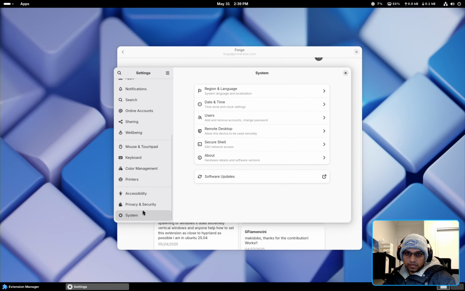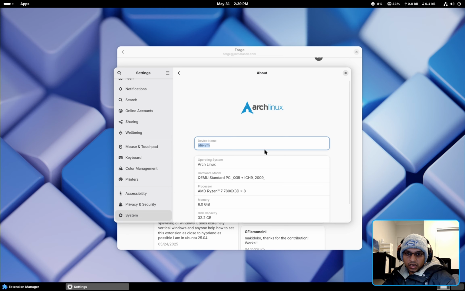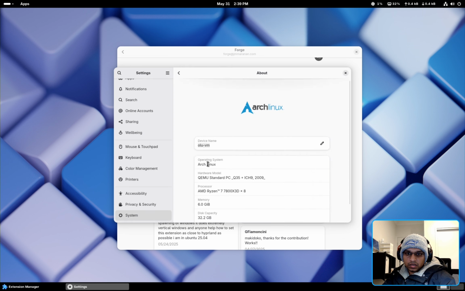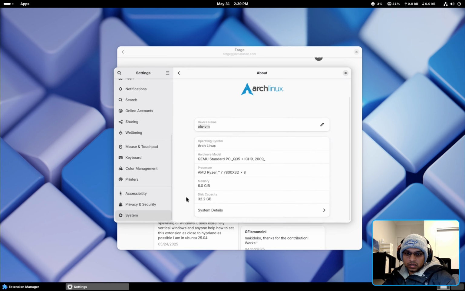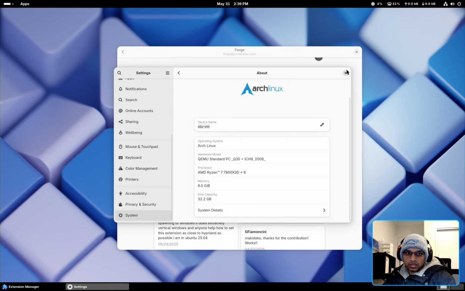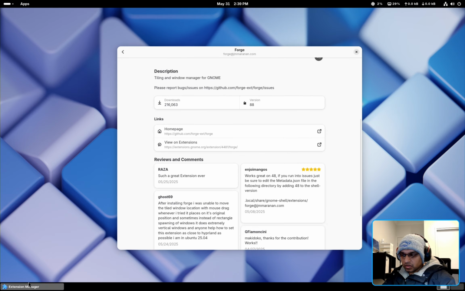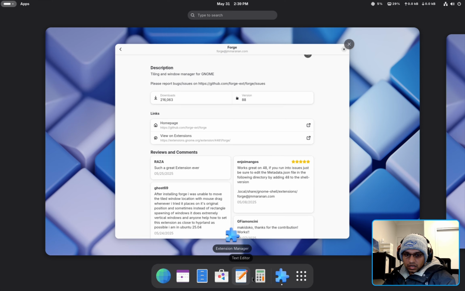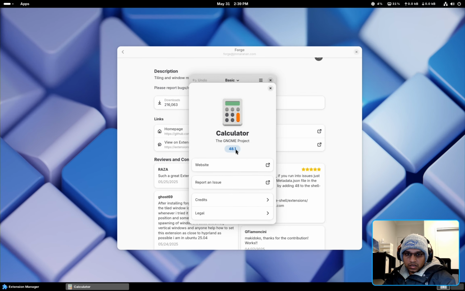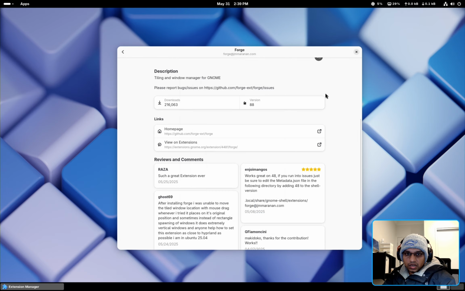Let me see. Does it not show the GNOME version? Oh my goodness. How do I check the GNOME version? I think in one of the apps you can see, right? Let's open the calculator. Yeah, 48.1. So I think it's GNOME 48, I believe, right?